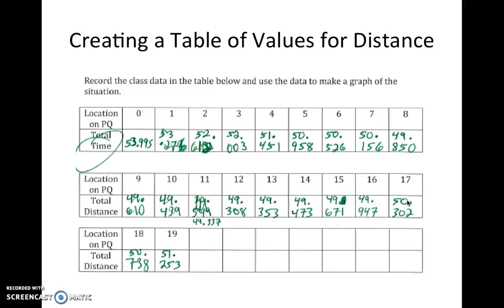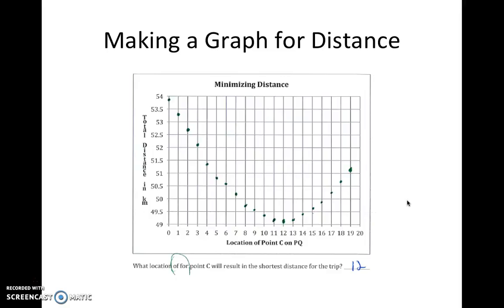So there you can see all the total distances for the lunar rover. If you make a graph, you can see where you should look, somewhere around 12. So using integer values, I would pick 12 as my minimum distance, right above 49 kilometers round trip.